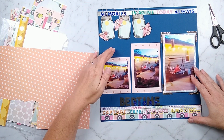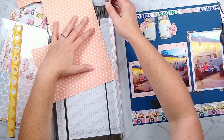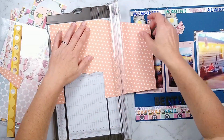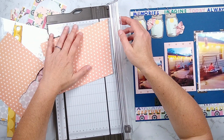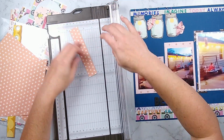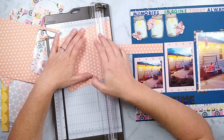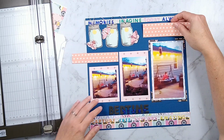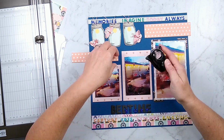And then we can go ahead and move on to another way to use your scrap pieces of paper for your scrapbooking, and that is to create yourself some journaling blocks. Now this piece of paper has a diagonal flow to it, and I actually want it to be horizontal across my page. So I am cutting this down carefully so that I can get those stripes to be horizontal. And I'm going to create several little journaling blocks that are going to flow across my page in different areas because I did have some open gaps left in my page that I can add those into.